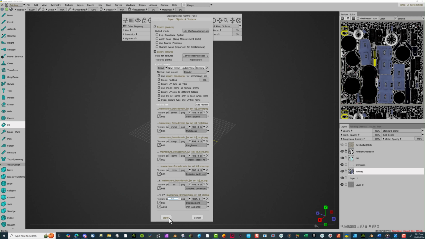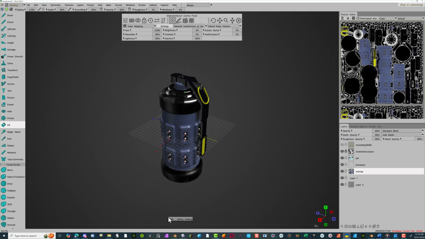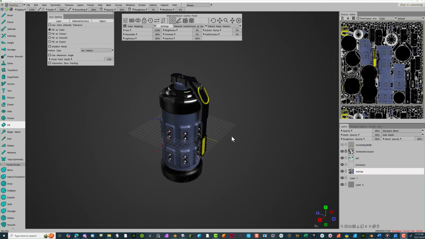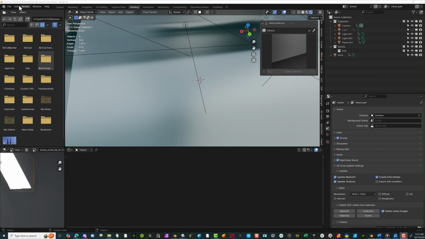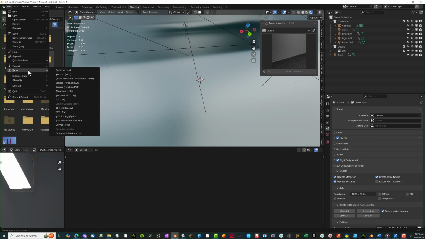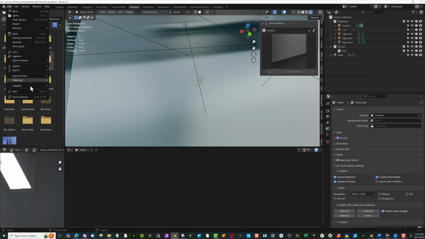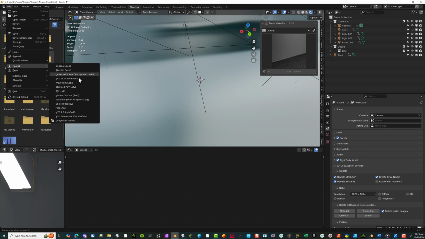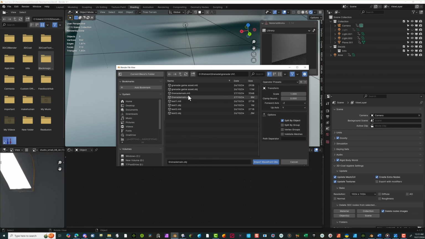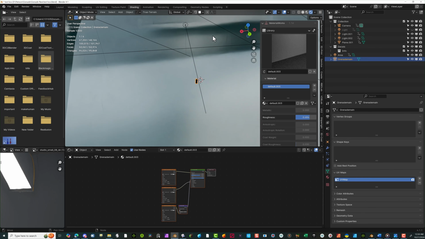Okay, let's go ahead and say export. Everything's in the right place, so let's do it. Great, I think the file came out really nice. Okay, so I'm now going to be bringing this in here. So I'm going to go to import OBJ, the one that we just created. And this is the OBJ right here. And one thing I'm going to make sure is a little bit smaller because it comes in really big. So I'm going to go down to 0.1 and just import with that size.